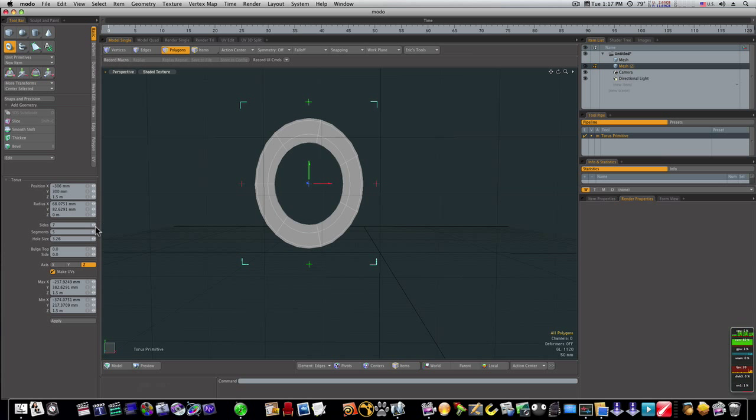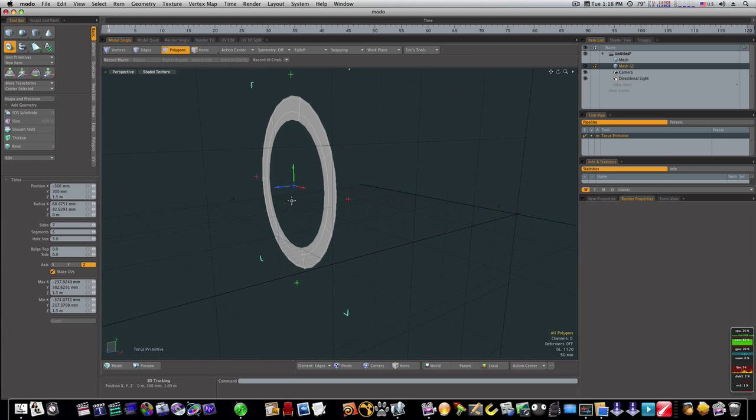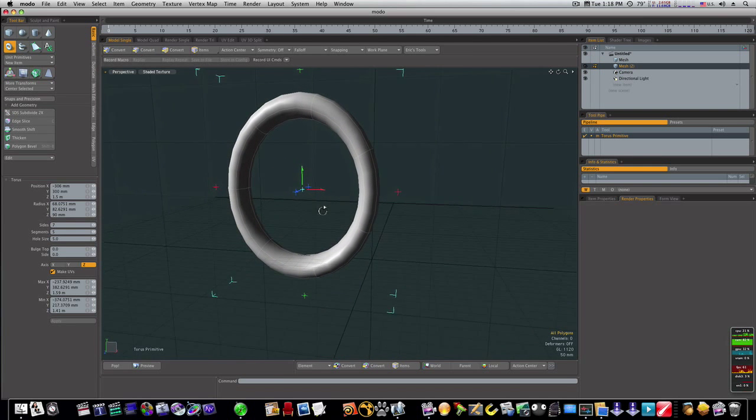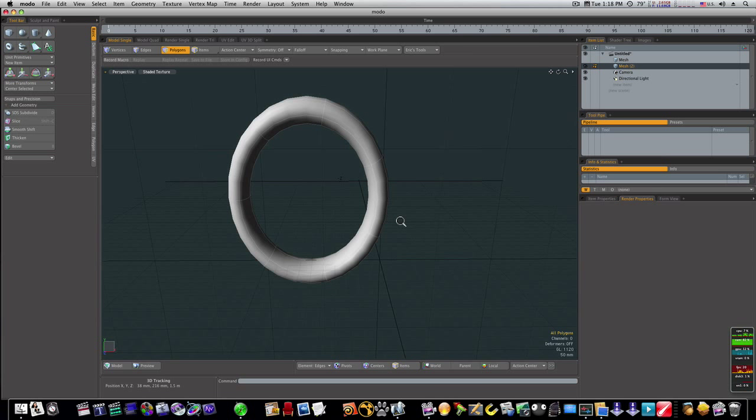Now, I've set my sides to 7. I've set my segments to 5. And I've set my hole size to about 3.2, 3.5. Like that right there. After we set our sides to 7, our segments to 5, and our hole size, we have this nice little circle. And I can grab the middle and drag out on it here. Like that. Hit the spacebar to drop my tool. Click to deselect. Now we have this cool little circle.